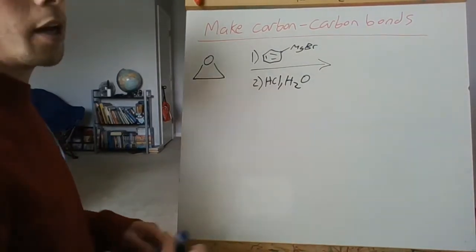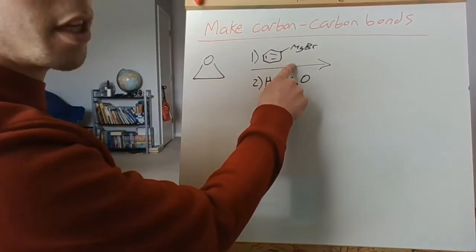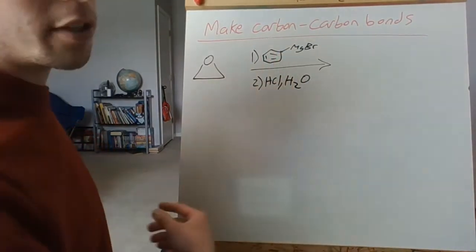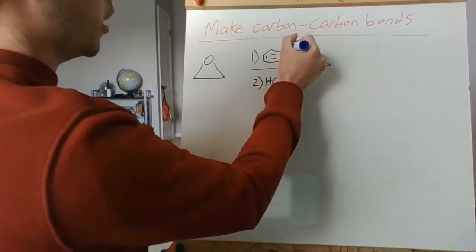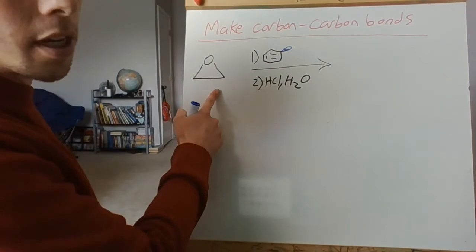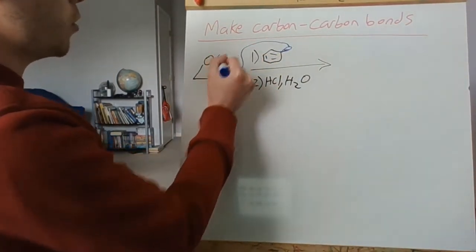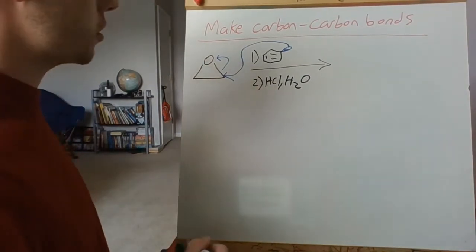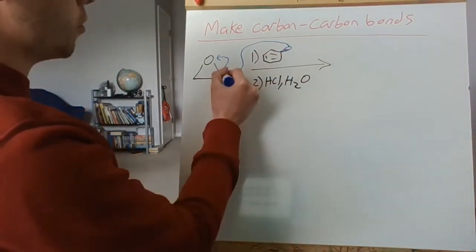So remember that when we look at this, we go to step 1. Magnesium bromide doesn't mean anything. That just means the carbon it's attached to is negatively charged. So we can mark that out, put a negative charge on that carbon, so that acts as our nucleophile. Our epoxide is our electrophile, so we go electron rich to electron poor, and we open up this ring. What does this give us? It gives us a new carbon-carbon bond from this carbon to this carbon.